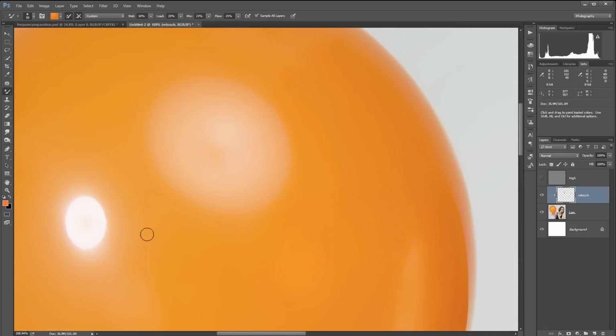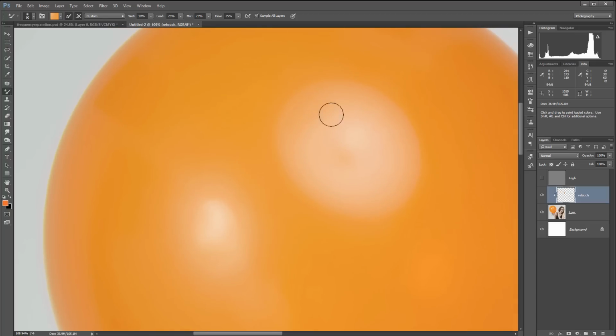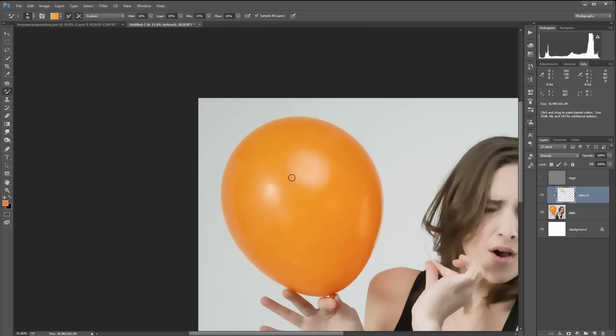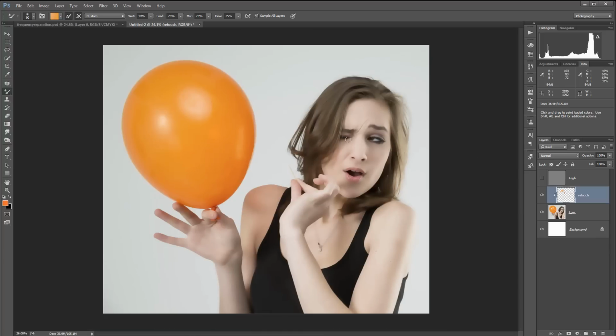And same, for example, if we have a too bright spot, remember we can take it and make it a little bit nicer, and remove some right around there. So overall, these are the techniques.